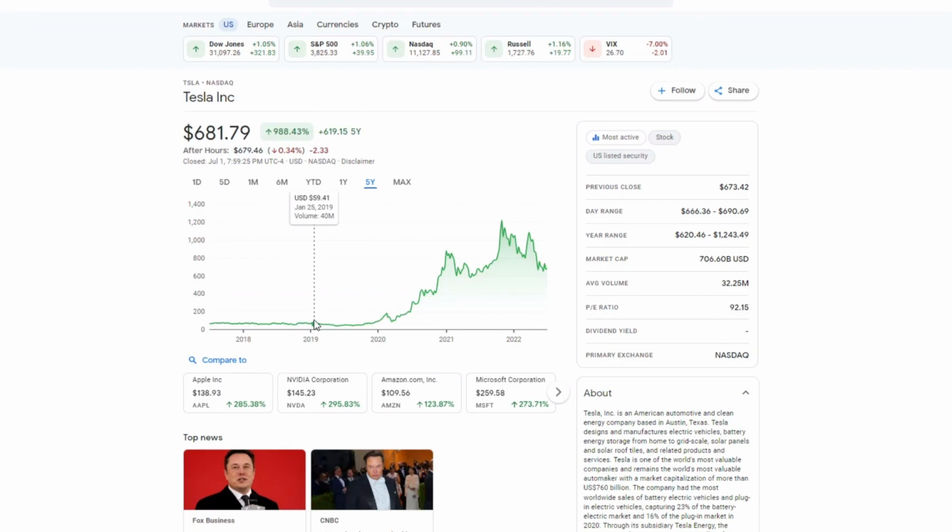If you take a look, it was right around 2019 when they posted that $1 billion free cash flow figure. You can see in 2020 and December of 2019, they posted that cash flow. In 2020, you can see that the stock price started to go up, and then you had that $2.7 billion cash flow in 2020. And then the stock price continued to go up, and then you did have a $3.7 billion cash flow in 2021.